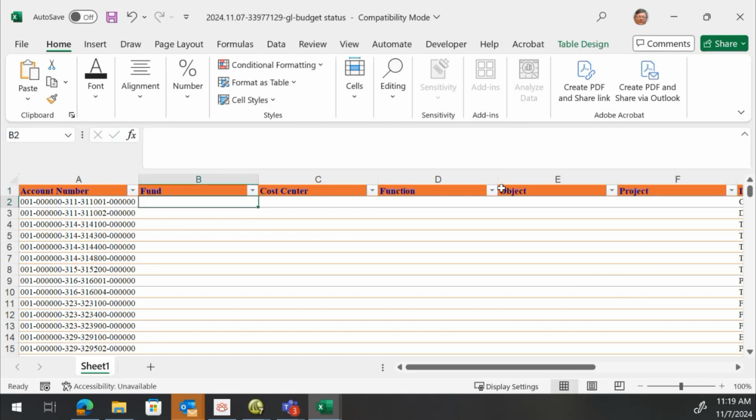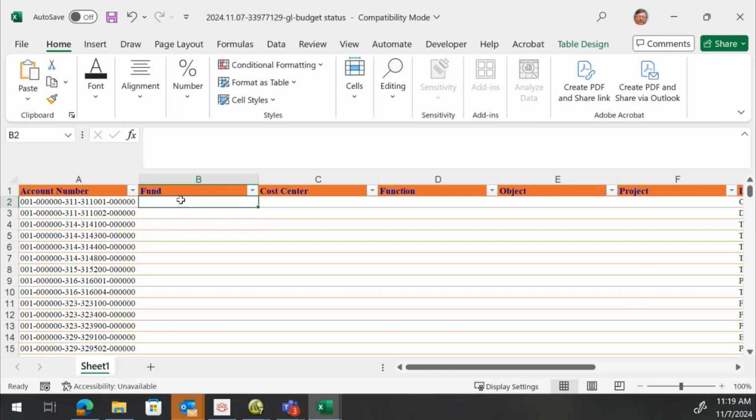Okay, how are we going to do this? Are we going to sit there and go 001, 001, and just do it by hand? No, that would be insane. Also, it would turn it into numbers, and we'd lose the leading zeros. Instead, there are some very useful text functions. And that's why we talked about learning some text functions. These functions are LEFT, MID, and RIGHT. The fund number is the first 3 numbers here.